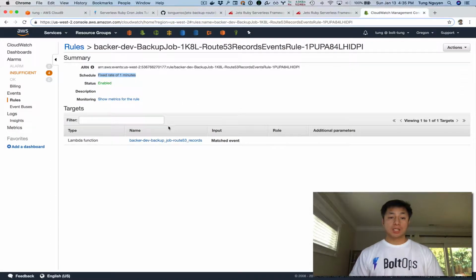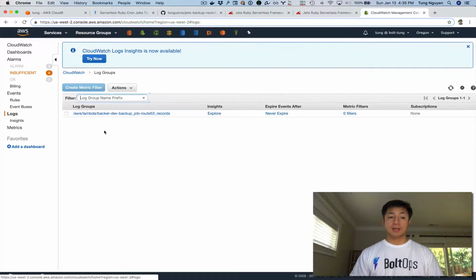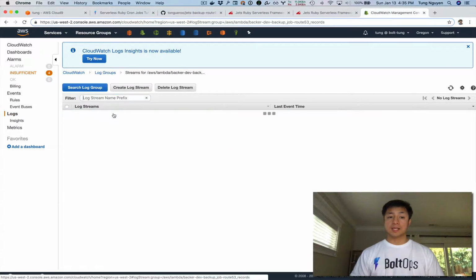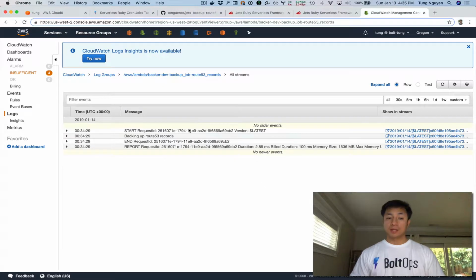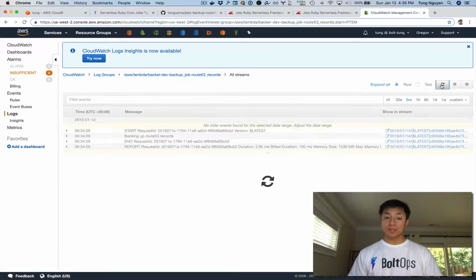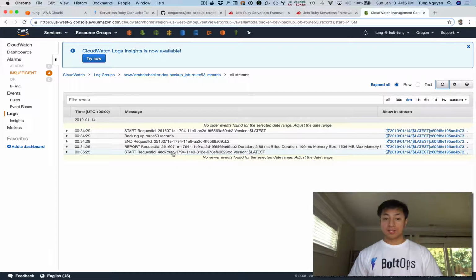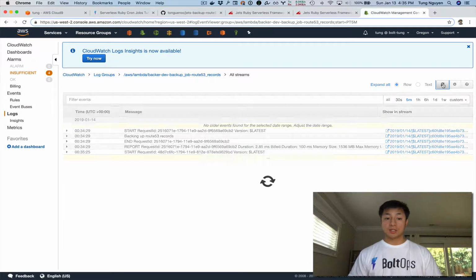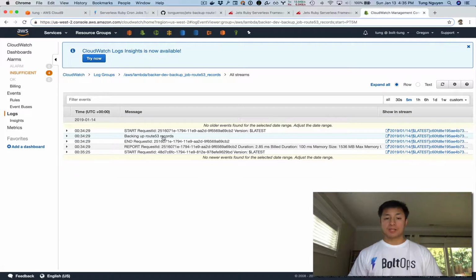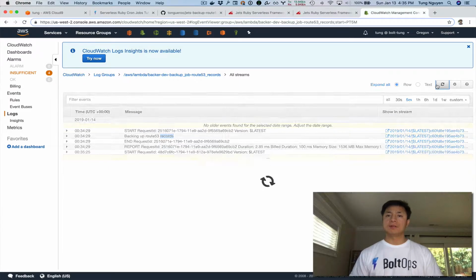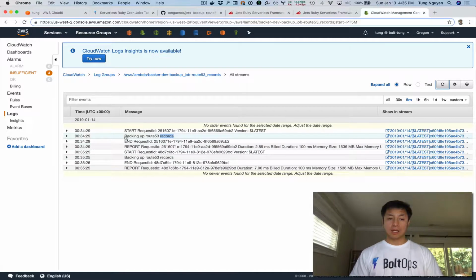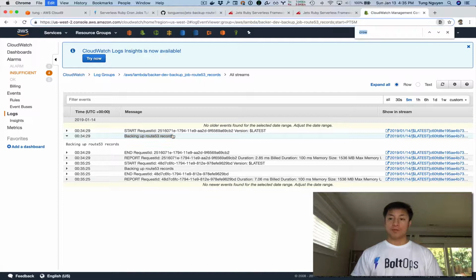Okay, and then we can actually see the logs too. So you click on logs here, you're going to see the log right here. You click on this and go search for the log group. Then you can see that it was called one time while I had been talking. If we wait a little bit longer, it's going to start another request there. So let's refresh this a little bit, and it's going to kick off the next one. You can see it's just putting the records, because that's all we did right now. We're just doing a stub job to test things, to get a good feel of how things work. And it got called twice already. We highlighted it by searching here, and there are highlights in the browser there.